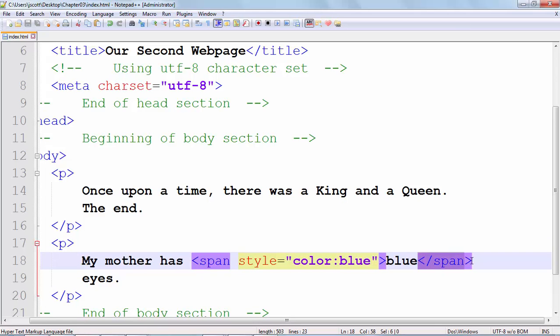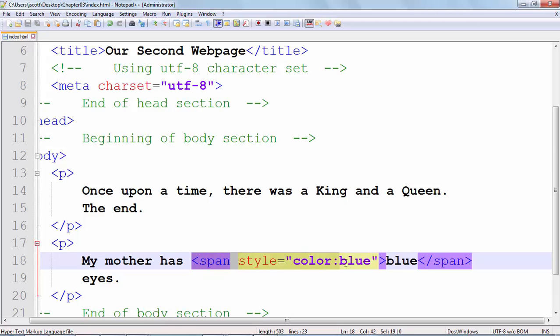span tags. Now, we talked about a div in the last chapter, and a div is a division, but it's a division that can include a bunch of what are called block style elements, those elements that have blank lines before them and blank lines after them. But if I don't want a div, I want something that reacts but doesn't give me blank lines, I can use a span. So what I'm saying in here is I want you to type in my mother has like we would normally. But before the word blue, we want you to say the font style that we're going to use is going to have a color of blue in it. And you can see that it does.